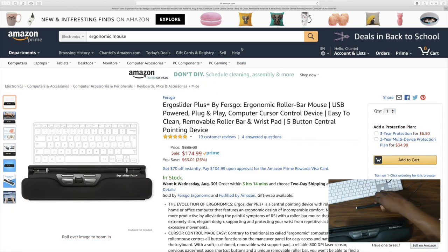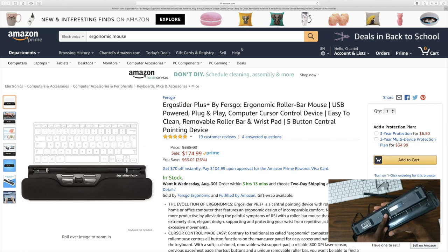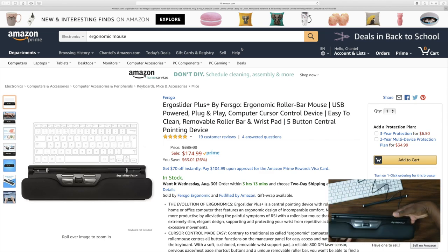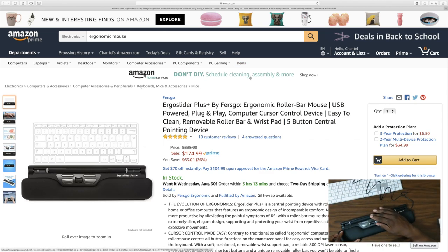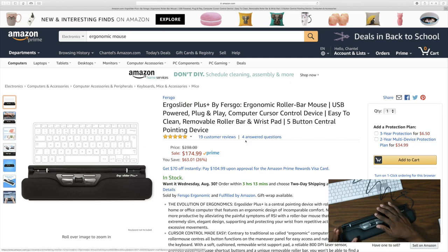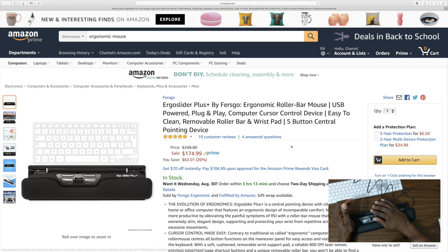Let me take this out and show you the bottom. Here's how it's put together — the cable comes out right here, and there are soft-touch grips all over the place. The good thing is it's USB powered so you just plug it in and boom, it starts working instantly. It's very fast with the scroll effect — you literally control everything. It's really cool, especially for a Windows computer. The Mac has a lot of pinch-to-zoom gestures I use, but it does work and it's very soft-touch, fluid, and easy to use.